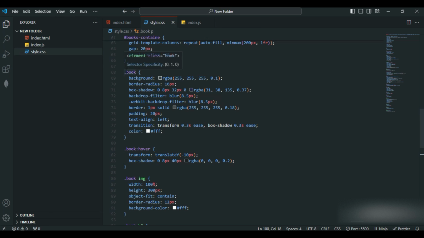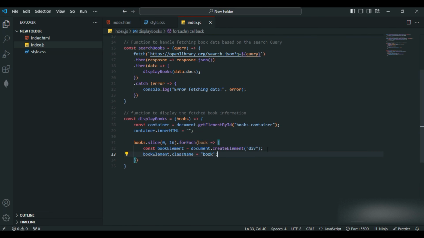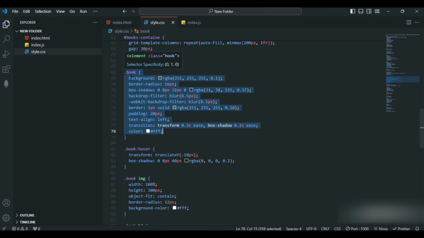While styling here, let me open the style.css file. While styling this book, I said this one is not coming from the index.html file. Basically, we'll make use of the HTML inside the JavaScript file, right? So this is the one. What we are doing, first we are creating the div element by making use of document.createElement. And then the next step, we are giving the class name of this div to book. That is what we have designed here, basically book, right?